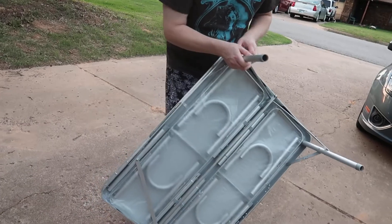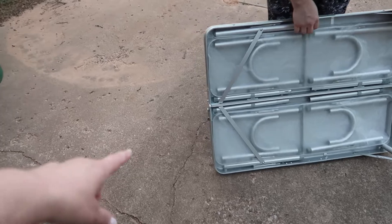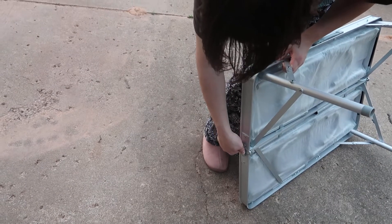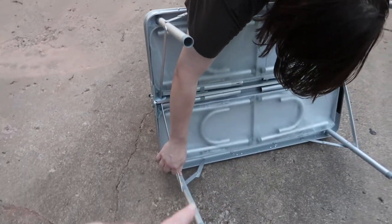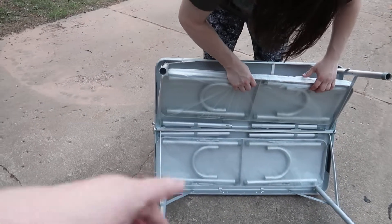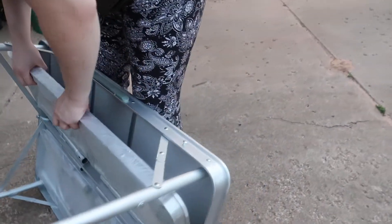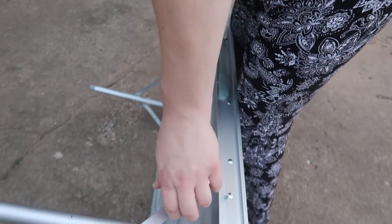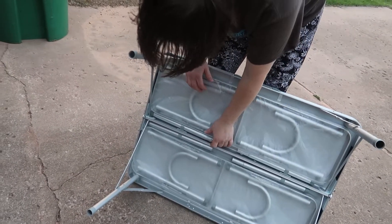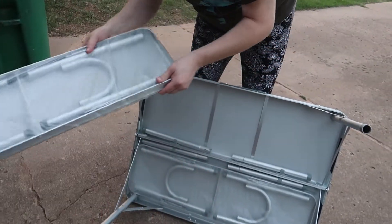We're going to pull those out. Get the other two legs up. There's a locking device on this side too. That seemed to be pretty easy to lock. Legs are coming out nice and easy. And you can see everything's still in the... Maybe slide it? Maybe they have to be down to get it out? We can figure this out. There we go — from the inside. It's finally wedged in far enough, from the inside.